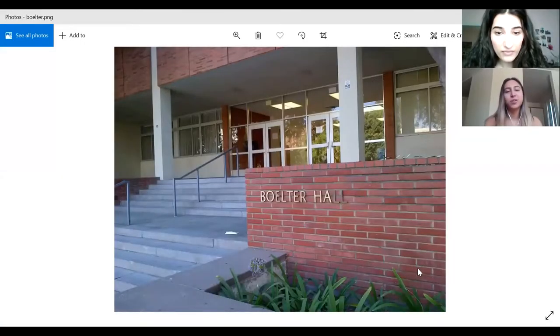This is so bittersweet. I wish I kept a journal all this time. Wait, I have an idea. Let's make an album of all our memories at UCLA. Ooh, I like the sound of that. We can even add our own little comments in the photos. This way we can save our memories. Wait, what do you mean? We can't just do that. Look, let me show you.